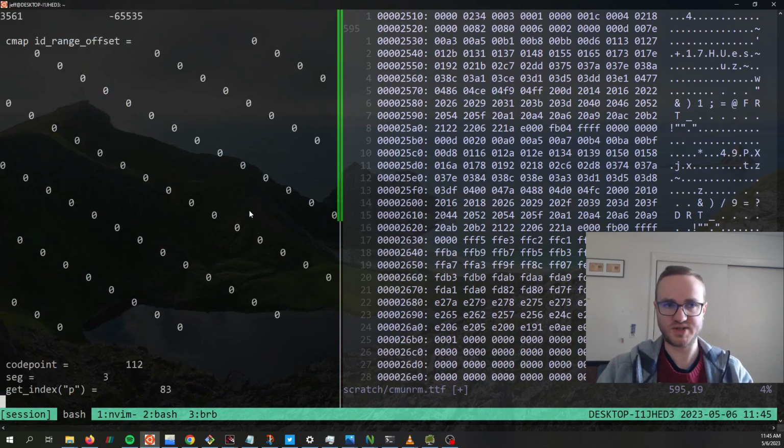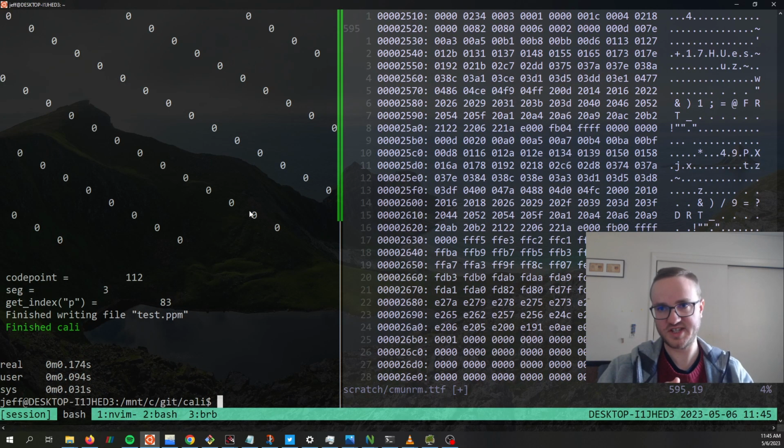But now if I try to parse some other font file that has a different cmap format, it should stop right there because I don't know how to support those other formats yet. It's enough work for just cmap format 4. I'm not going to support all 14 cmap formats. Maybe 12, but definitely not all 14.